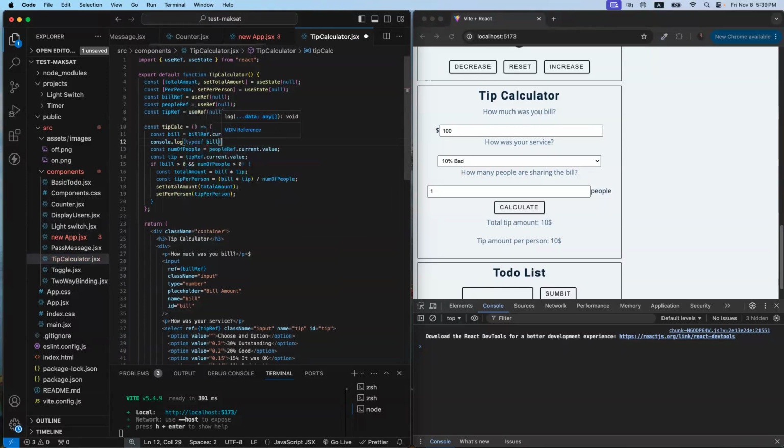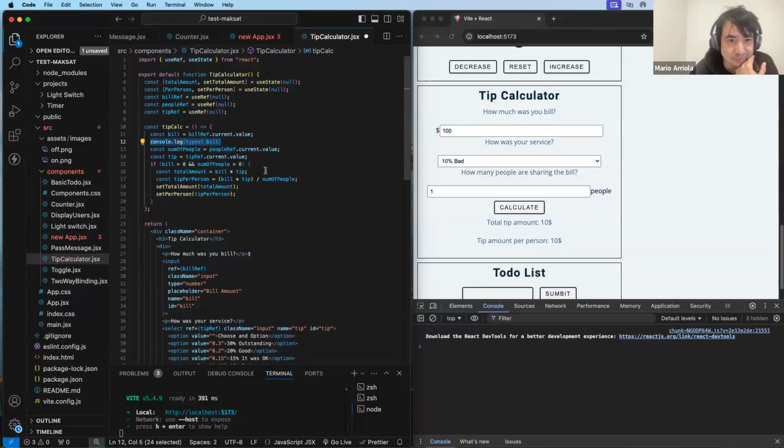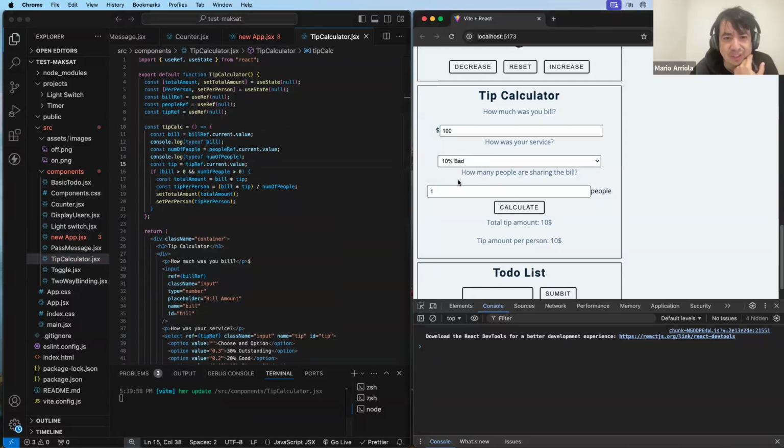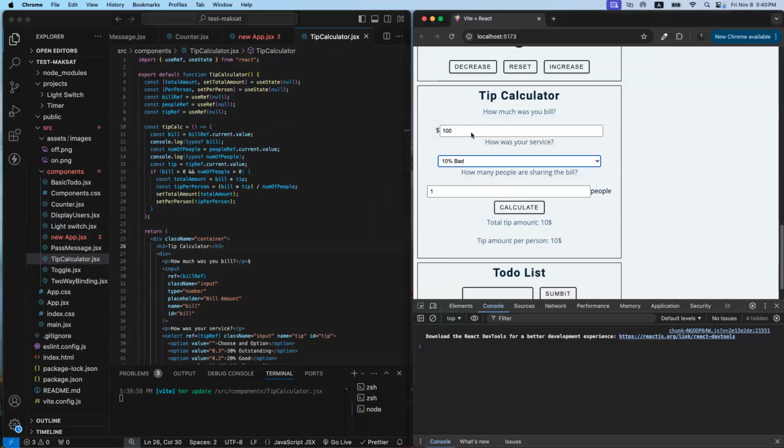Let's check the bill. We can check number of people too. Those are more than enough. String and string, but the calculation is working.